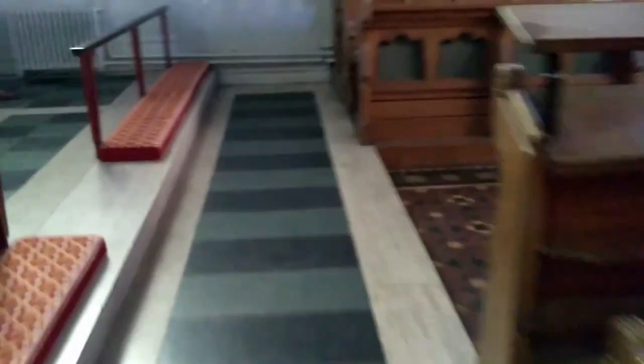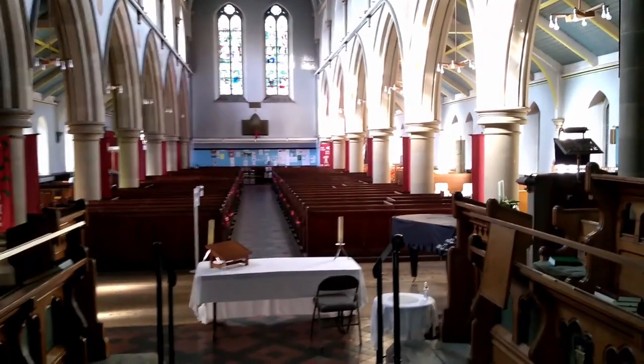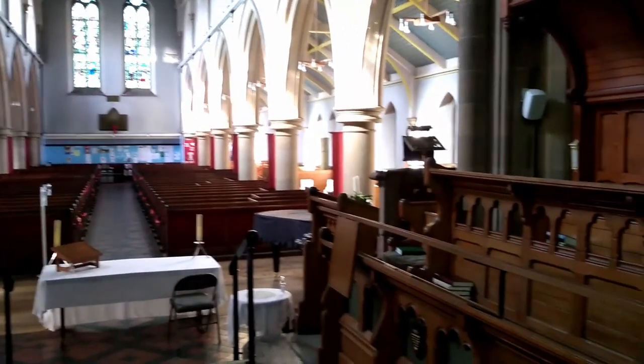Right then, here we are, at the church. And here's the organ that I've been using. And now I need to set up for my lesson, so I'll see you in a second.